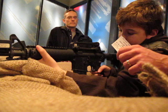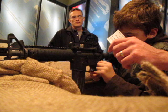Take your thumb and rotate it up to fire. Rotate this right here with your thumb. Now use your other thumb. Keep your hand where it was. Use your other thumb. No, push it down. There you go. Now it's on fire.